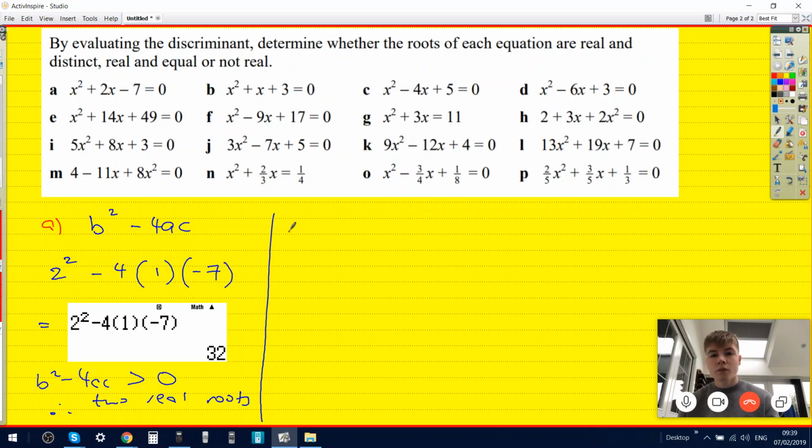How would you do H? Would you rearrange first? Okay. And I think what might help is if you start by saying what is A, what is B, what is C. Yeah, so A would be 2. B would be 3. And then C would be 2 again. That's all right. That's okay.